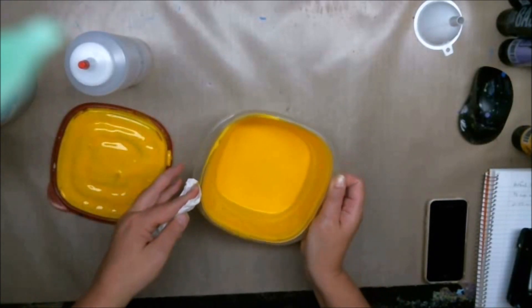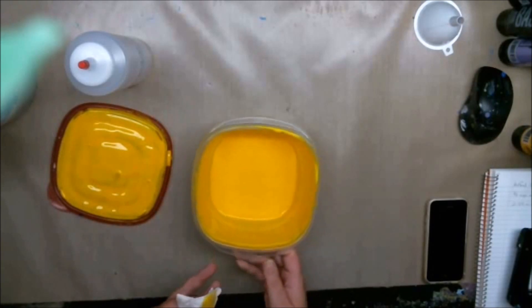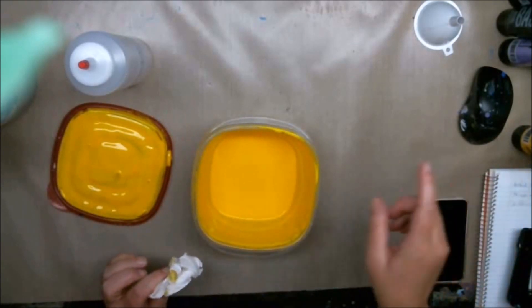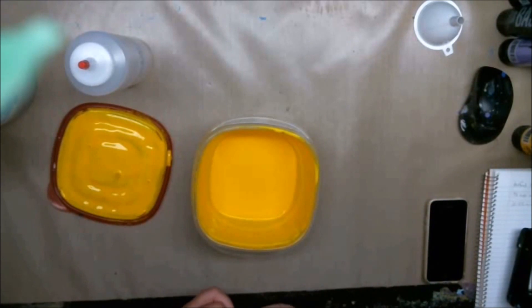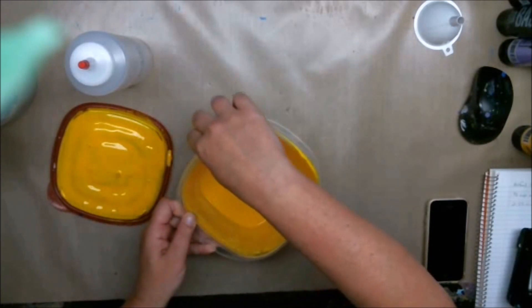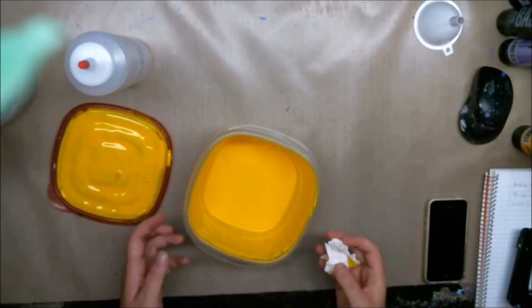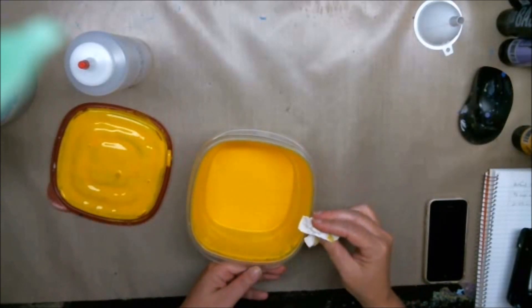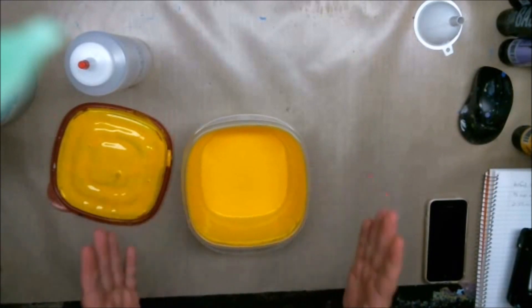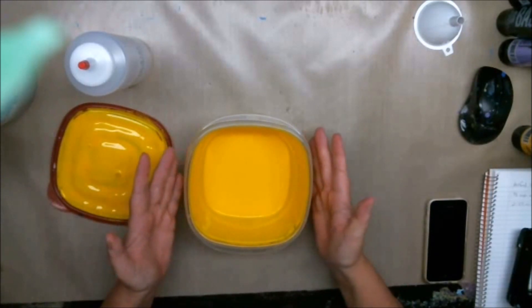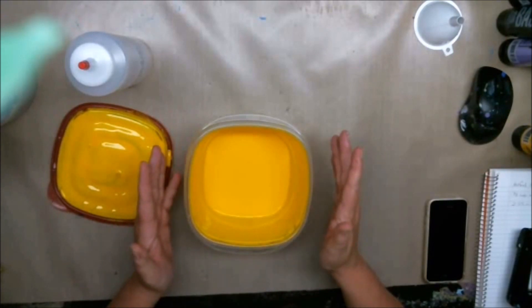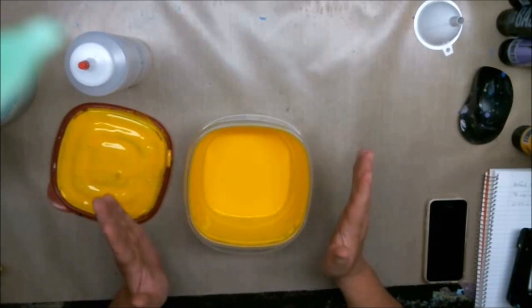Now when I first did it, I tested all my Liquitex Basic paints and I tested my Grumbacher paints and I tested my Amsterdam paints, and I tested every single one because I wanted to make sure that the viscosity was equal in all of them. Again, one of the reasons why I chose to stick mostly with Liquitex Basics and Amsterdam is because they're consistent across the board and they're actually consistent with each other. I do a 50/50 mix with my Amsterdam as well.